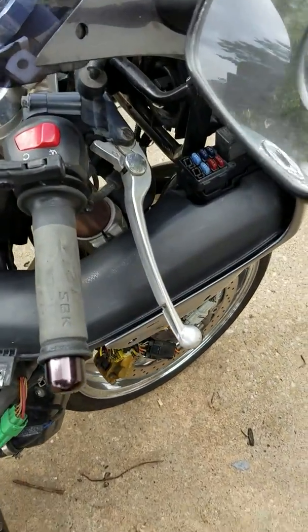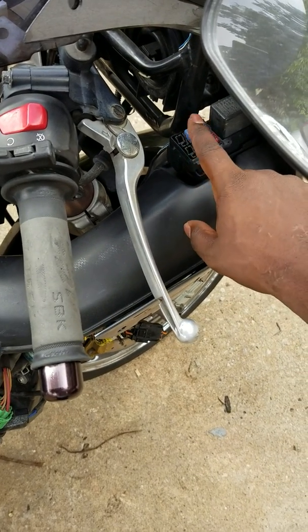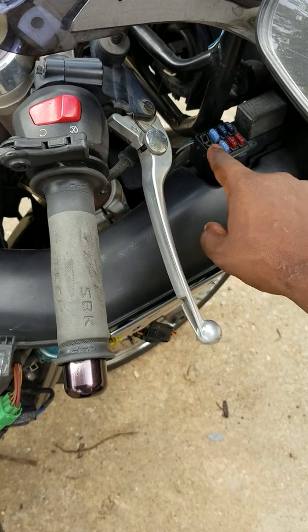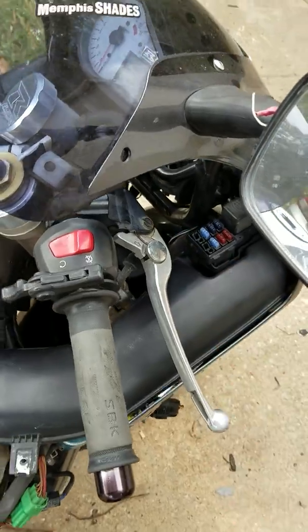All right, so first things first, check your fuses. It's gonna be these two fuses right here. If these are good, then move on to your light bulb. Now these two are empty because those are just the spare fuse holders, so don't worry about that.